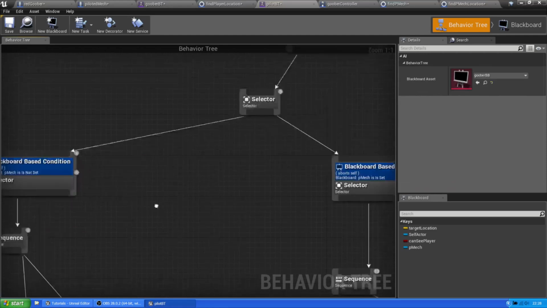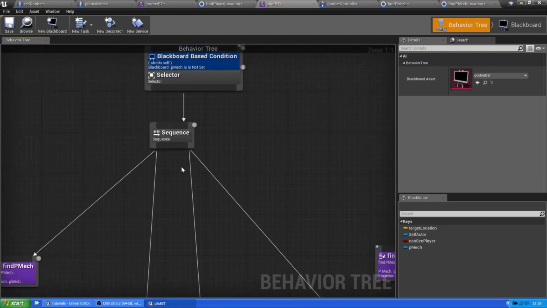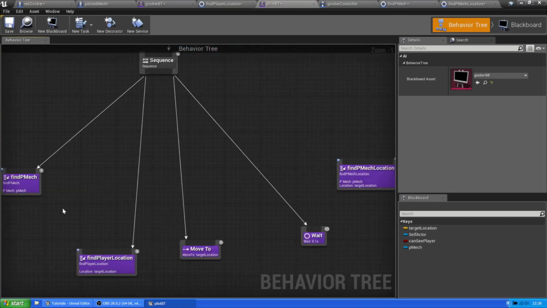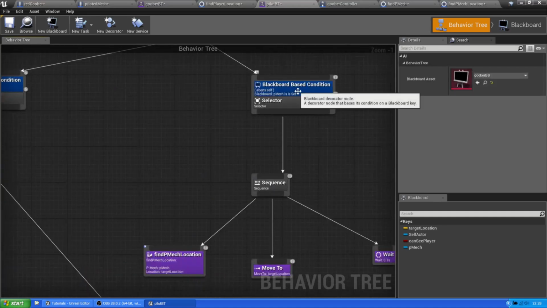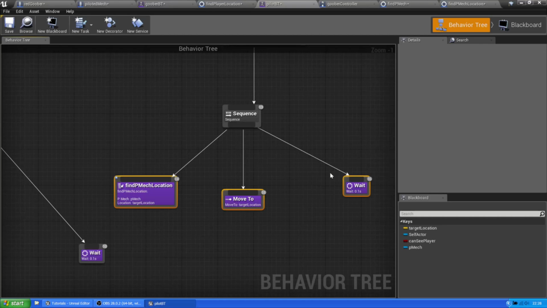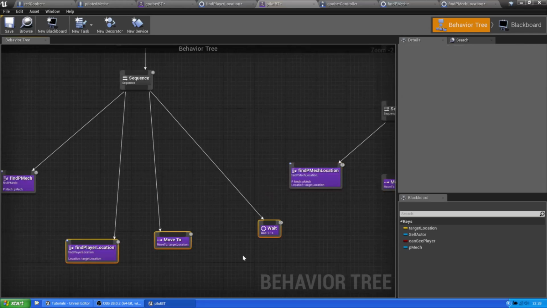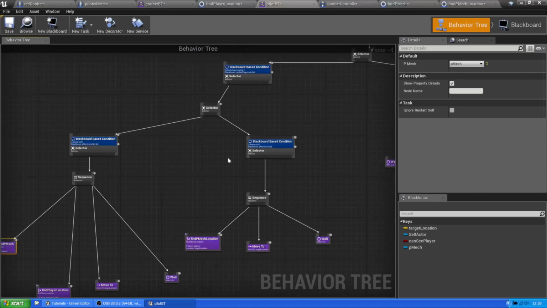To repeat, at the beginning we just see if we can't see the player. Then we see if PMech is set, so if we have a mech that we can find. And if we can't, we try to find it. Whilst we're trying to find it, find player location, move to waits. And if we have found it, then we go to its location, move to waits. So that will work as we'll go to the location of the mech. If we can't find it, we'll go to the player whilst we're also trying to find it. I think that's reasonable enough.